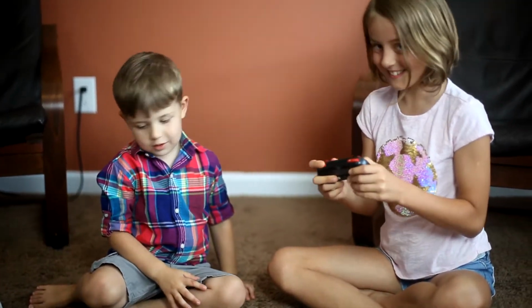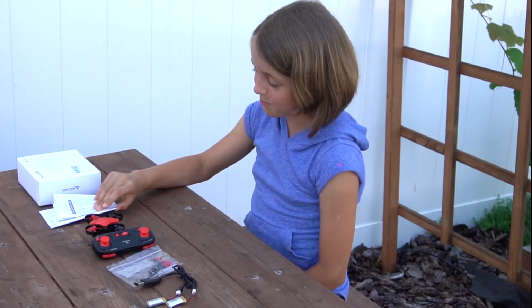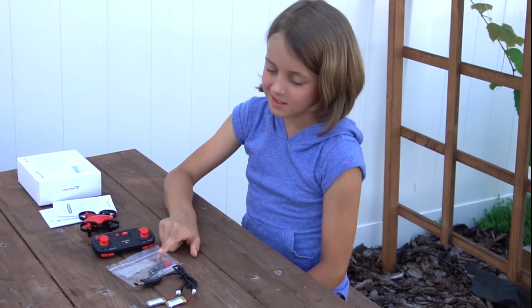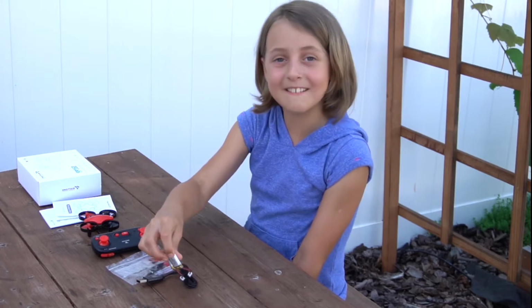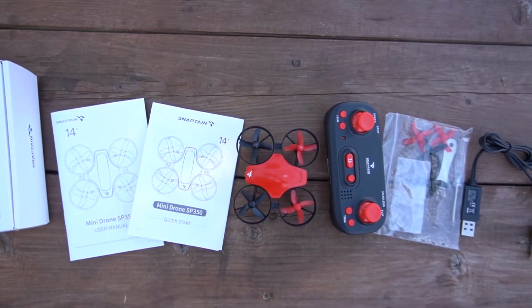Nice controller. In the box, there are two instruction books, the drone, controller, some extra pieces, a charger, and two extra batteries. And there's a battery inside, so we have three in total. Okay, now let's see how it works.